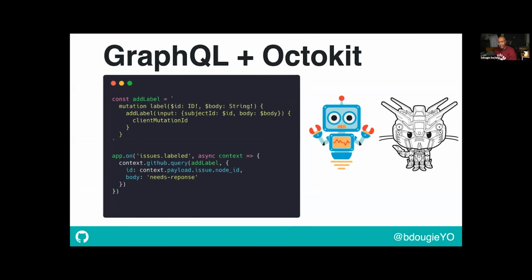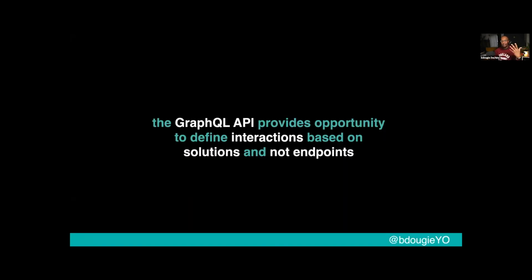I'm curious where that code came from and why this webhook is off, but you can see the add label GraphQL annotation above. I add that to my query. Thanks to Octokit, which is an SDK to consume the GitHub API, I'm able to just pass in that mutation directly to Octokit, and it knows what to do with the GraphQL. So there's a lot of tools out there. I do recommend the best way to learn these is not by listening to me mention all of them, but just build a project and you'll eventually find some of these things.